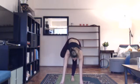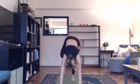Bring your right hand up to the center of your chest, and if you can balance, left hand. Option to stay here, or you can flow to another fun posture called toe stand. Without bending your standing leg, start to fold forward. Dangle forward. If you can touch your hands to the floor, walk your hands forward and lean forward.